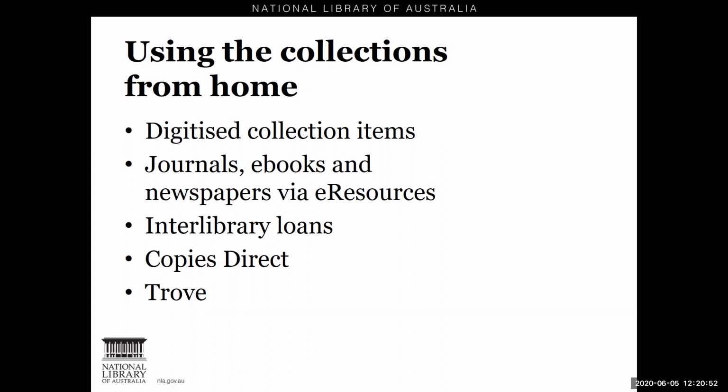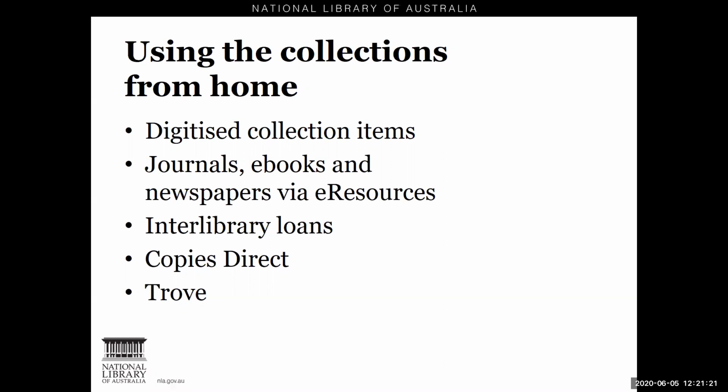You can also use our paid copying service called Copies Direct. Using this, you can order copies of items in our collection as digital scans or paper photocopies. There may be some limits on what can be copied and how you can use it because of copyright, access conditions on manuscripts and oral histories, and sometimes items may be just too fragile to copy. But submit an order for what you want, and our copying staff will check all of this and let you know what is possible.